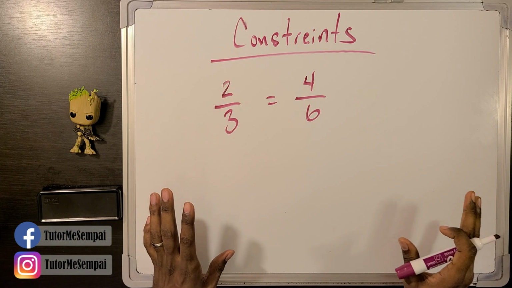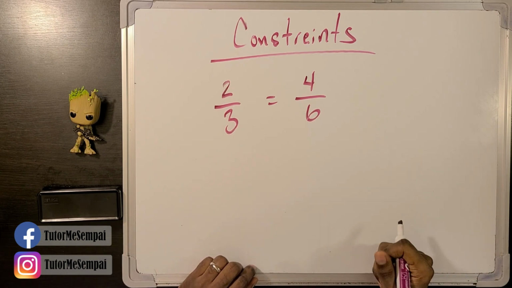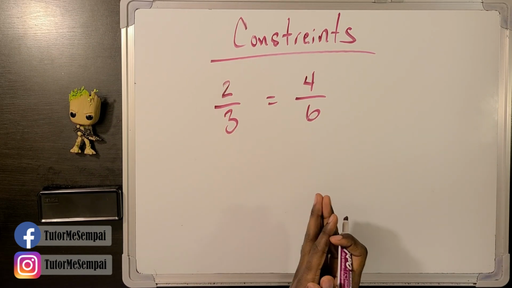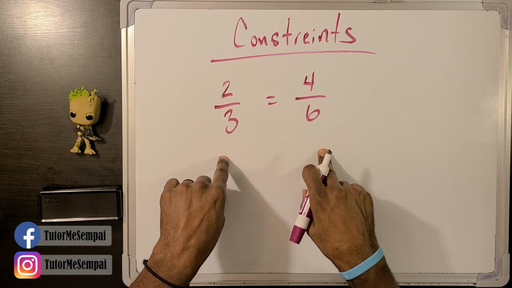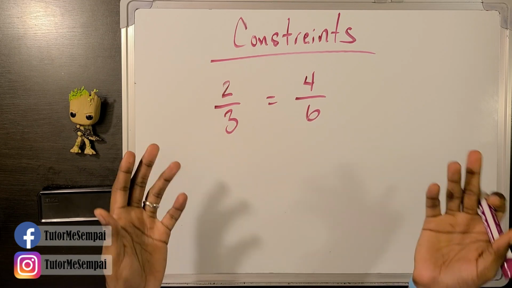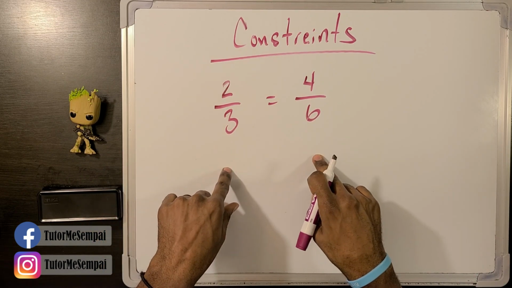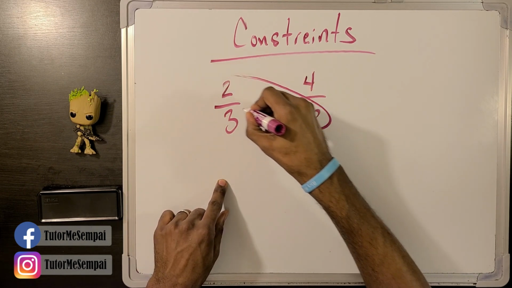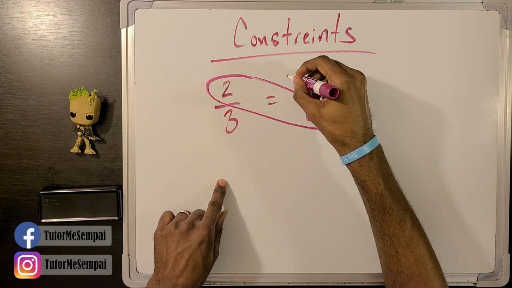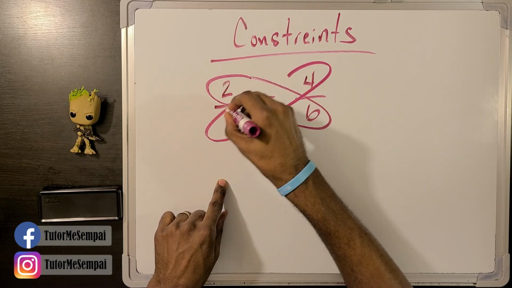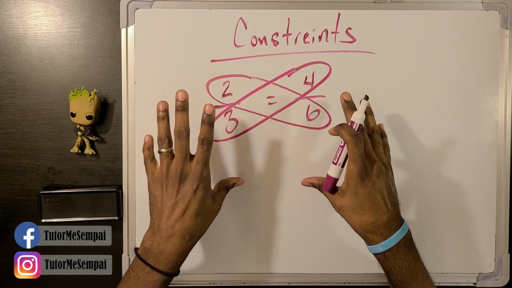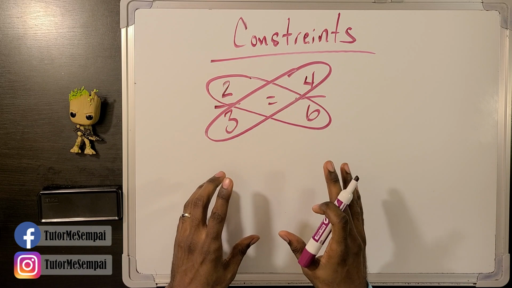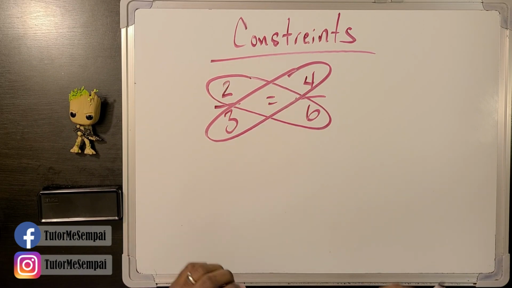If you have no idea what cross multiplication is, no worries. I also have a video on that. You can check it out right here. Cross multiplication is a very easy tool that we can use to verify that two fractions are equal. And if these fractions are actually ratios in our case, two ratios are equal. So in order to do that, our cross multiplication pretty much says that we're going to multiply these numbers and these numbers. And if that gives us the same thing, we are going to have two fractions, or in this case, two ratios that are equal.